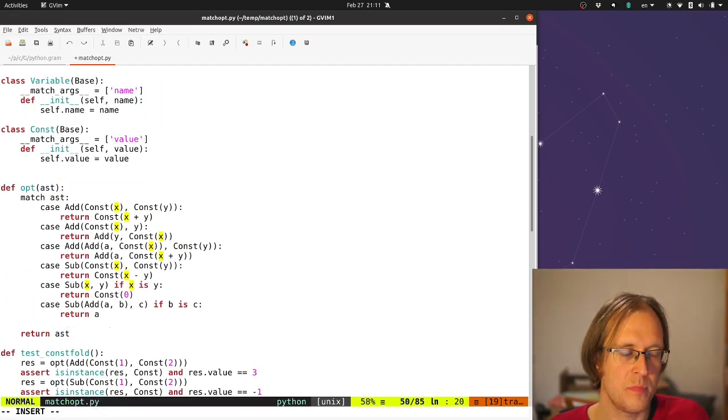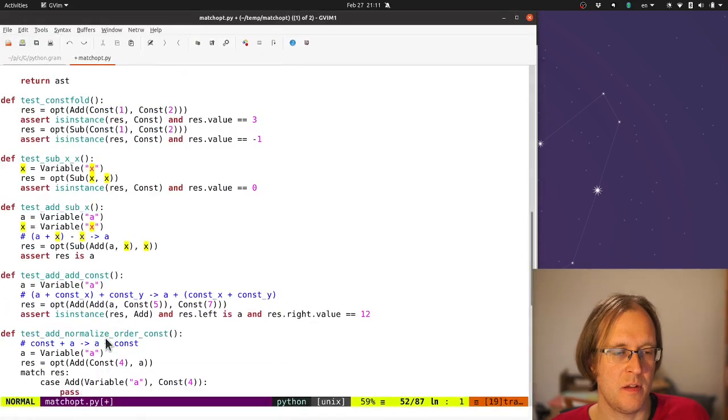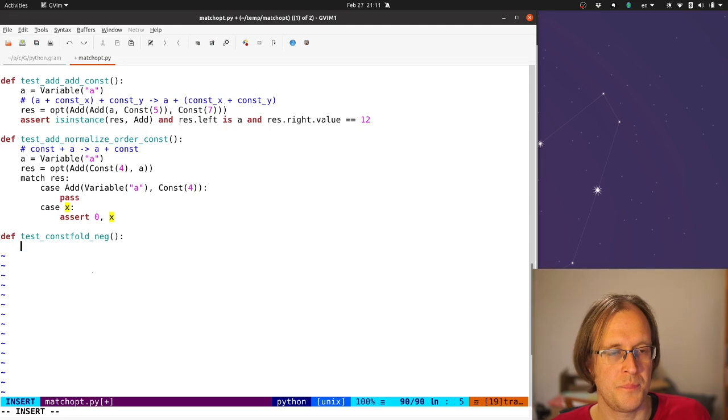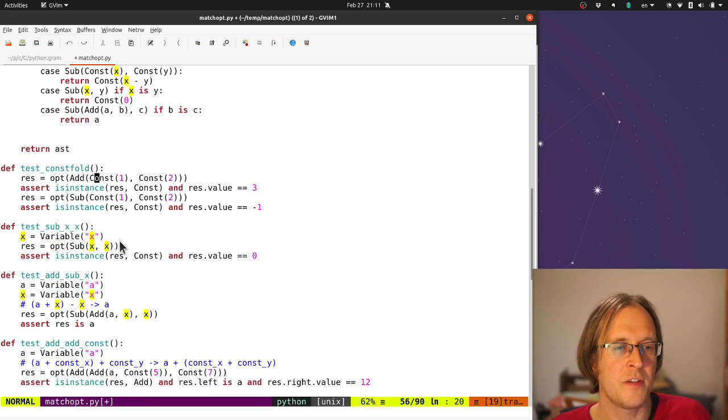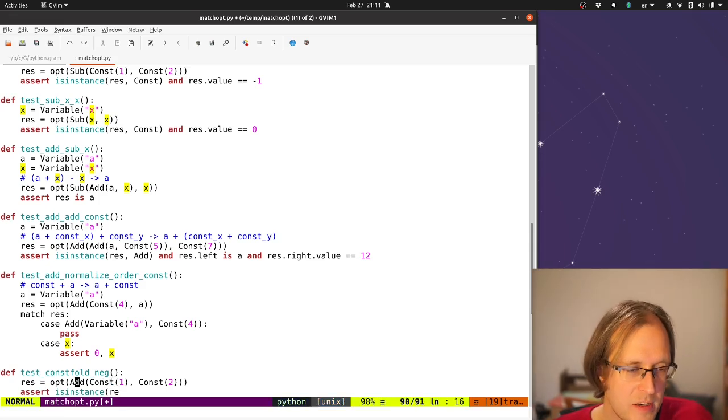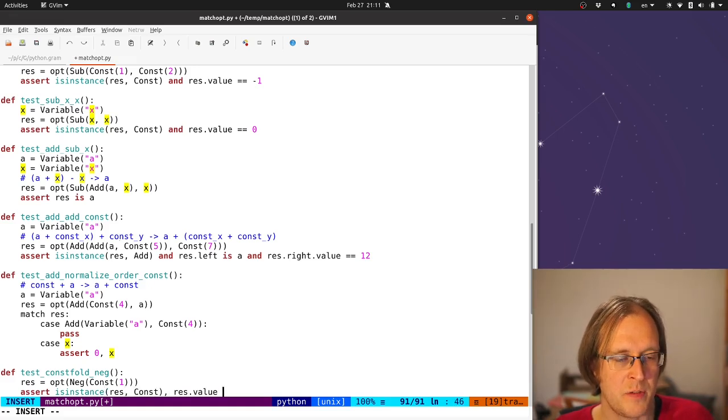Same kind of stuff. Yeah, no, wait, I want neg 1, and the result is supposed to be a const and rest of value.